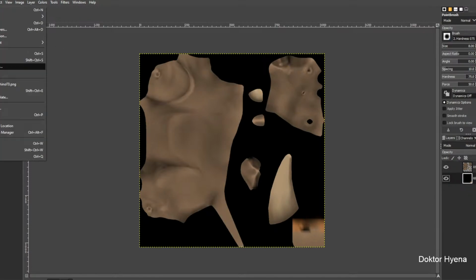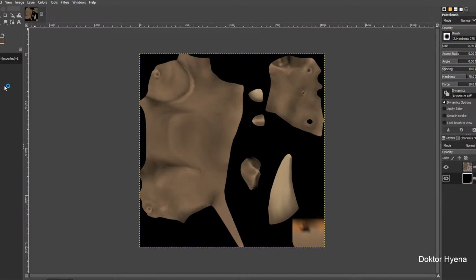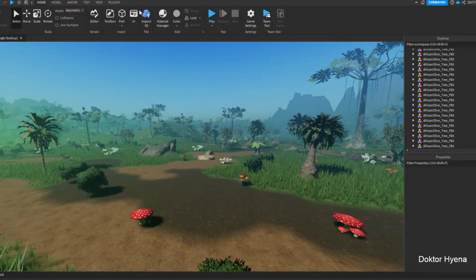Alright, perfect. So now let's import our rhino.